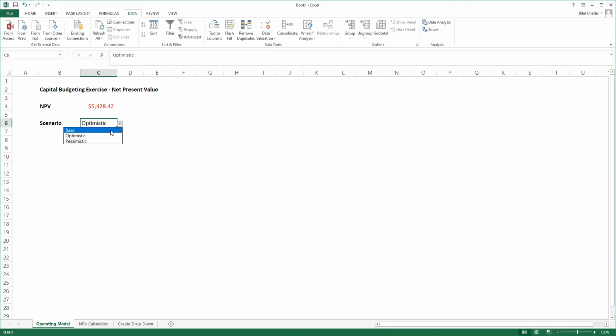So NPV should be even lower than the base, which was 4.5, and we're going to get 3.8. This is where I usually tend to use the drop-down menu because it can prove to be very handy, very helpful, and it can, as I've said before, add that special cream on top of your model that would help you get very flexible with the result that you want to show.